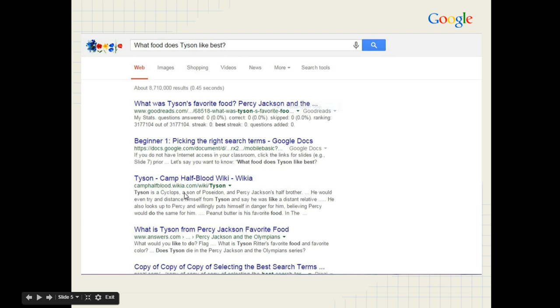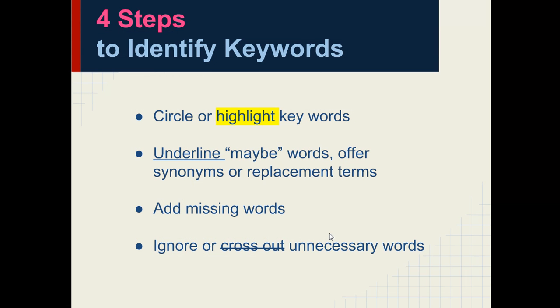Now this was pretty good because it gave us the answer in the third entry. That's not always going to happen. You might not get the answer in the first 5 or 10 entries, so you'd be doing a lot of reading until you find the answer. Alright, so what could we do to make a better query and not copy the whole question in? We want to be more specific in our query.